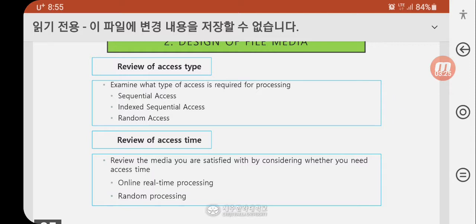Access type examines what type of access is required for processing: sequential, index sequential, random, list. And access time is the media you are satisfied with by considering whether you need access time: online real-time processing, random processing.